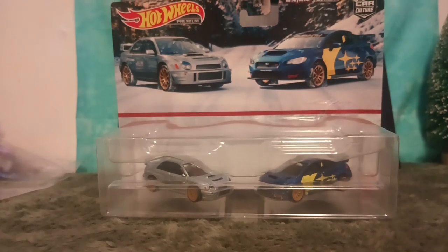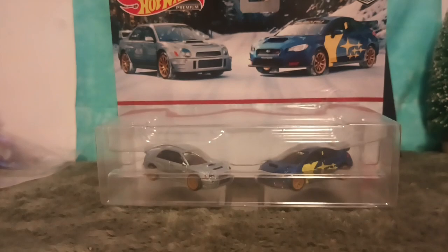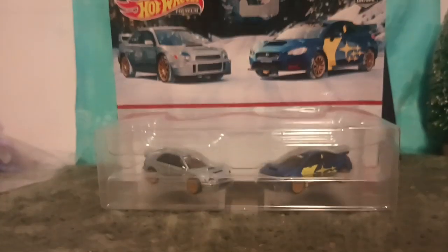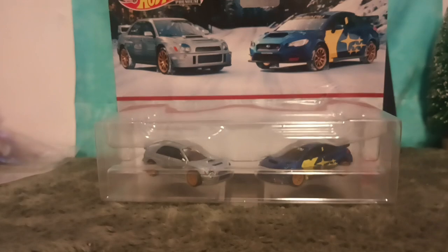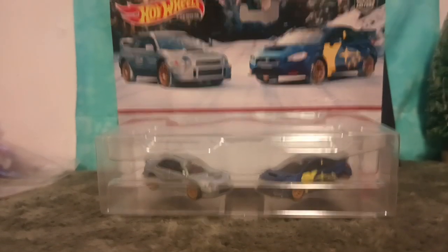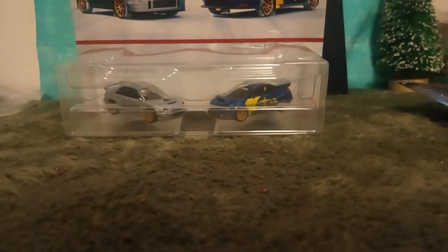And then I come to find out they made the Subaru BRZ in a double pack, and I got another one, so I got 2 of those BRZs because I wanted that other car, it wasn't a Subaru, it was a Lexus, right? Yes, the Lexus. That's what I bought it for. I wanted that Lexus, and I do love that Lexus. That looks so good with my Lexus SUVs. But anyways, all right, let's get these guys out of the pack, starting with the purple ones, then we'll go to the neon speeders.